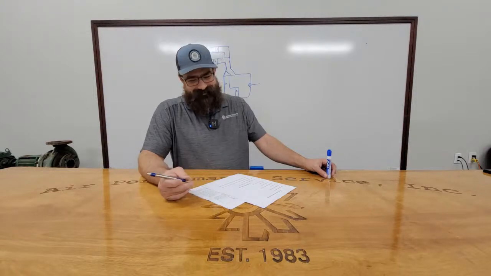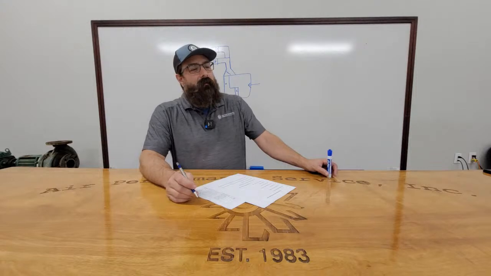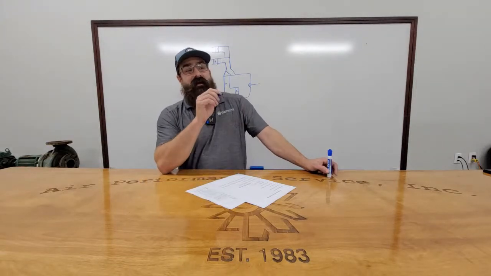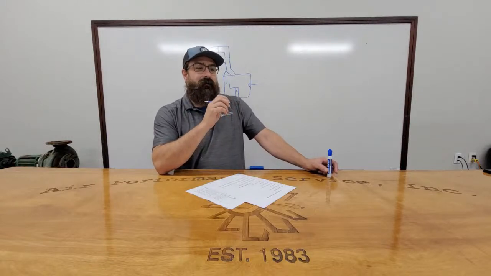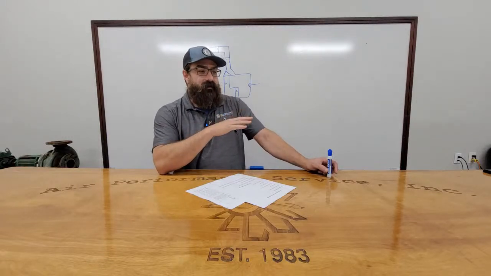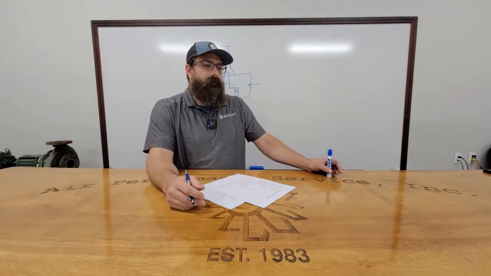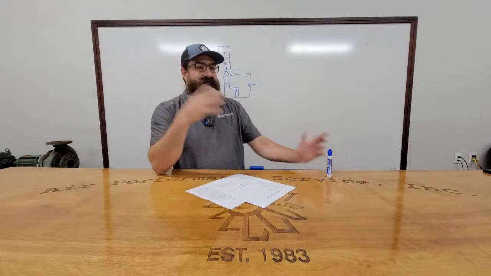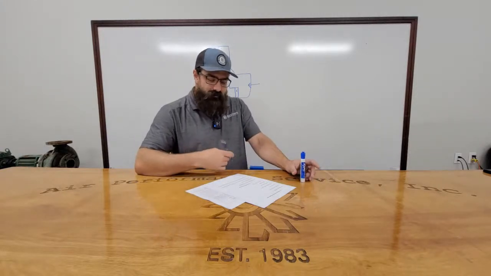I want to put in my VFD. They're so much easier to work on with LED. As soon as I lock it down, it's done. What's funny though is the fan itself is technically less efficient once you lock it down. For air purposes, the curve of the fan changes, right? That's because you're locking in a constant pitch, usually at 5 degrees less than the max pitch. Most of the fan curve itself becomes less efficient, but the system as a whole becomes more efficient. But whatever, I digress. That's not what we're here to talk about.